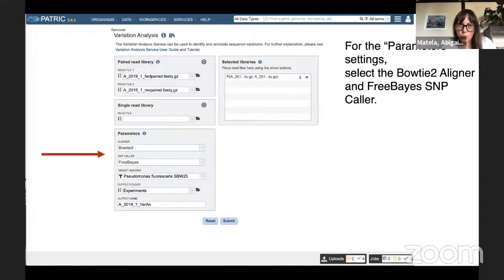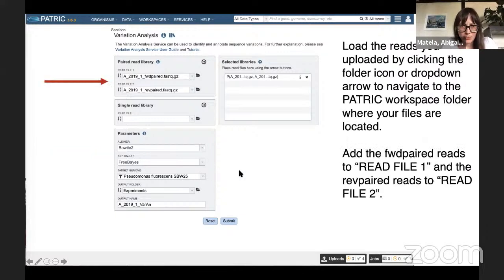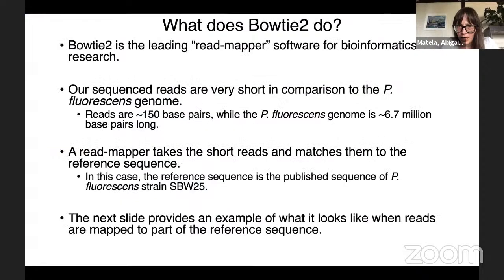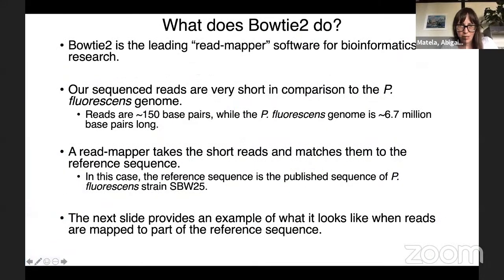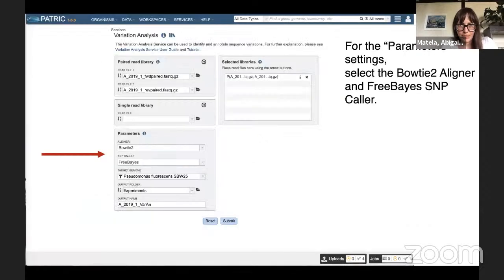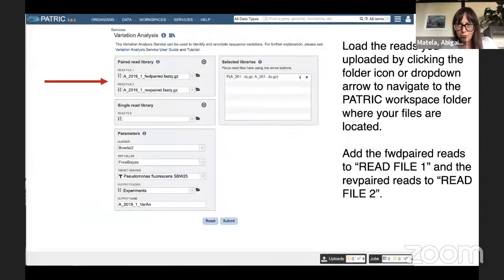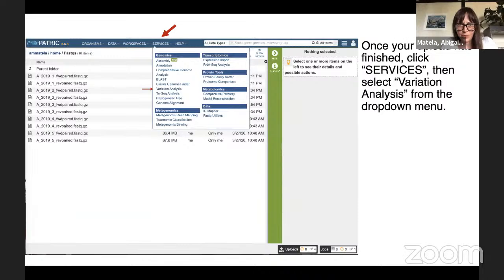I'm just gonna go back, because one thing I'll point out that can be an issue: if you type in Pseudomonas fluorescens SBW25 for the target genome, there are two different ones you can pick from.